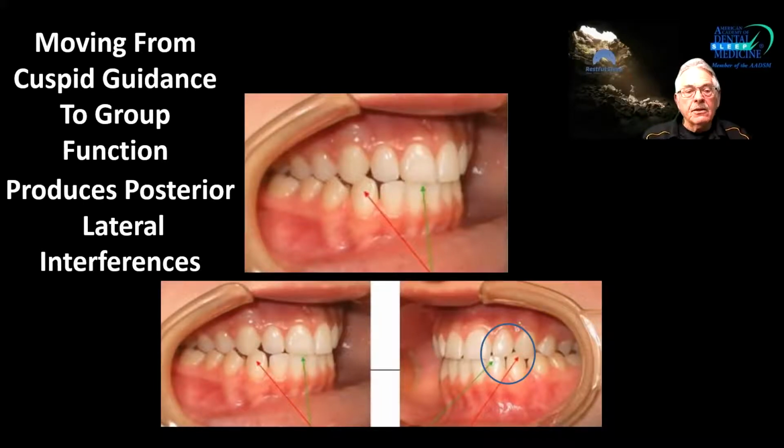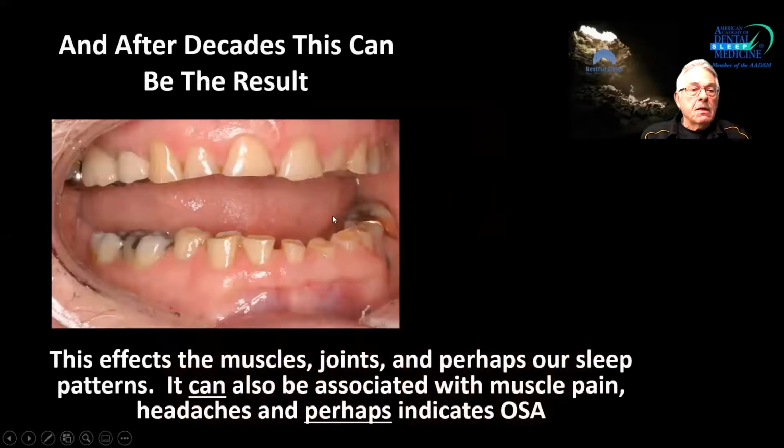And now you begin to look at it. You're seeing wear patterns on the inner incline of the buccal cusp of the upper bicuspid. And then years later, the patient comes in and the buccal cusp is gone, okay? That would not happen if you had posterior disclusion, unless they bite down on something to cause it. But it can happen once we move into group function, and certainly it can get a lot worse than that. So that's just a little bit on occlusion there, which we're going to apply to sleep appliances when we get there. And after decades, this can be the result.